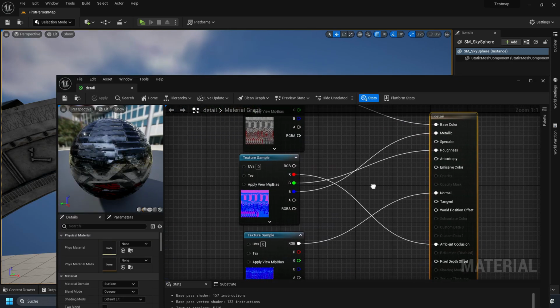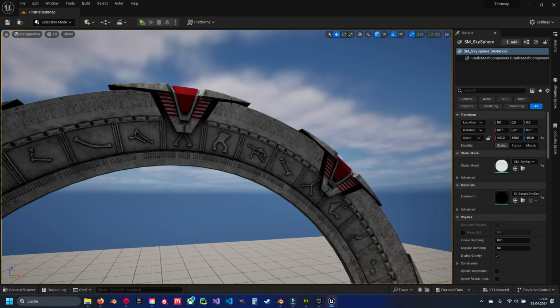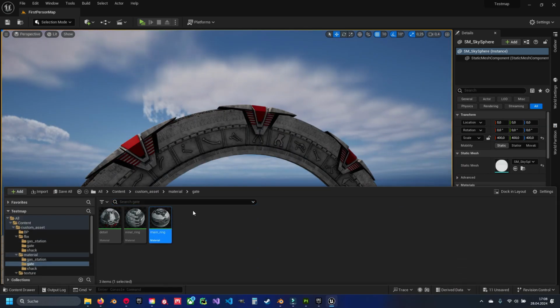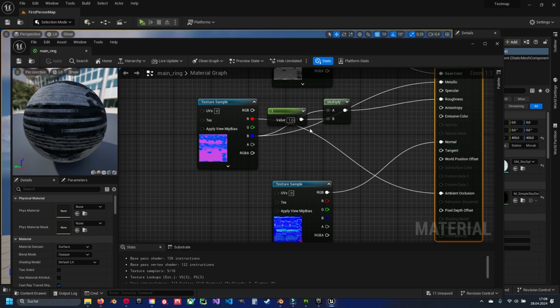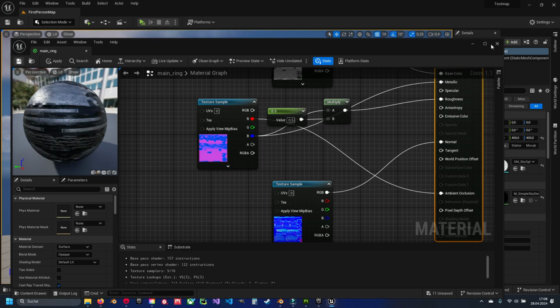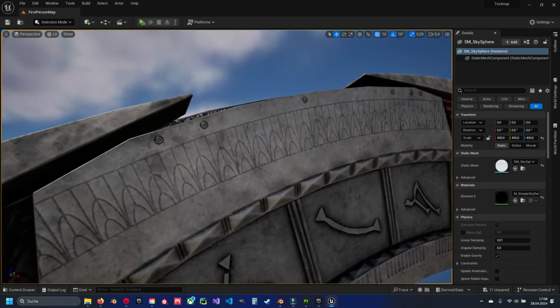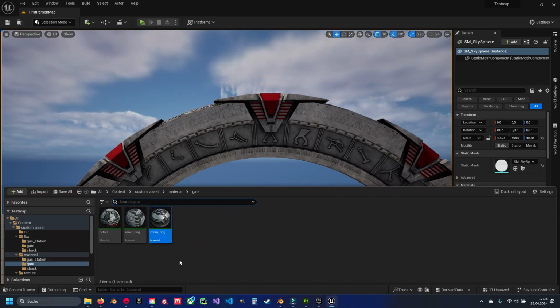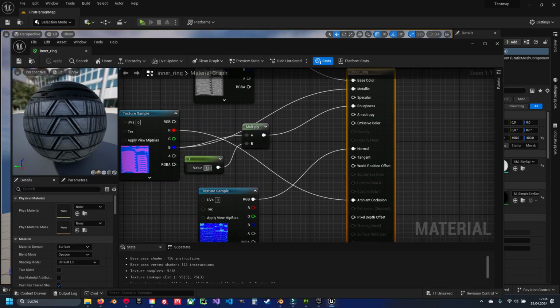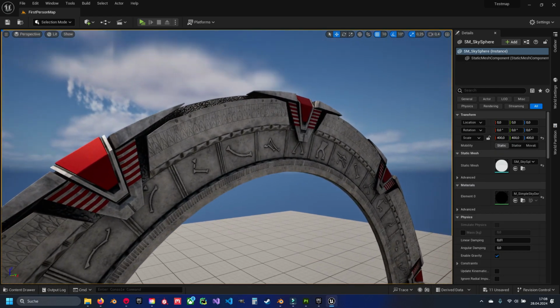And the last thing here. So I think I'm going to add a little bit more of the glossiness here, so maybe a value of 0.5 is good. So just put that in here, and you have a little bit of glossiness going on here. So I think that's fine. But you can always go in here and play a little bit more with the settings, and that's your ring.